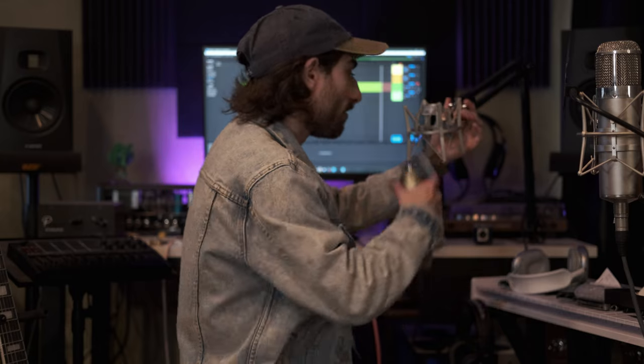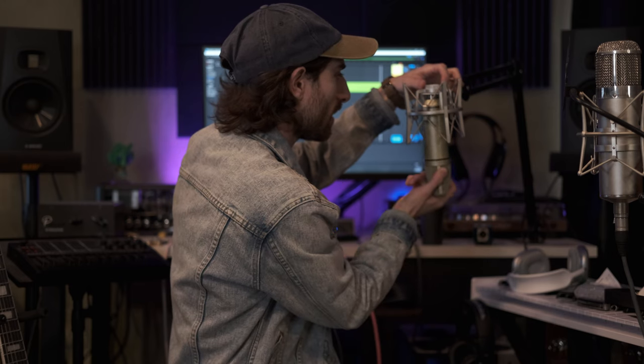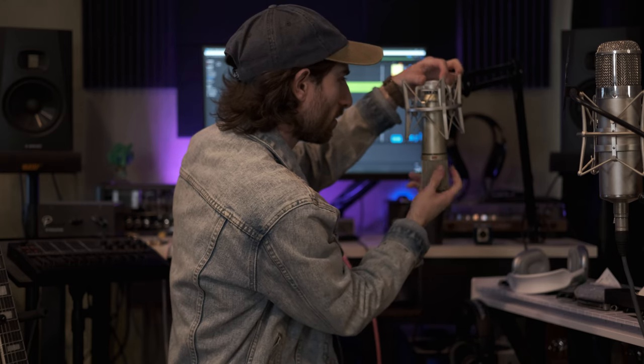We have the shock mount here. Upside down. Usually you would have it the other way if you want it right side up, and you have it facing this way. And again, the build quality of the shock mount is not terrible. It's a cheap light plastic, but it does what it is supposed to do, and it's sturdy enough, and it looks okay, at least from far away. So we just have to screw the mic in, and then we will grab an acoustic guitar.